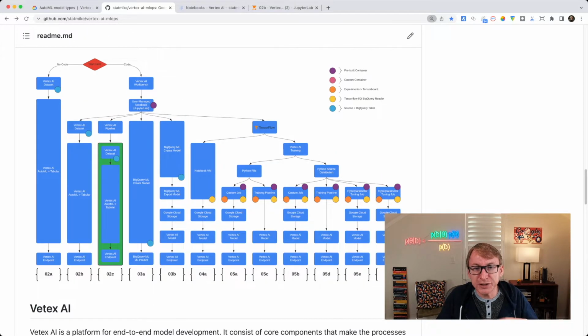This series of videos, the O2 series, these three, A, B, and C for O2, we are in the deciding you want to code. We're going to use a Vertex AI Workbench, which is a Jupyter Lab environment, a Jupyter Hub. It hosts Jupyter notebooks, the ones in this repository. Okay, so that brings us to here. And we want to use Python since we're there. We could use the Vertex AI client itself called AI Platform to interact with Vertex components. We did that in the O2B video.